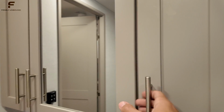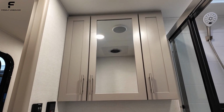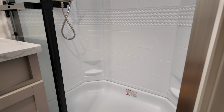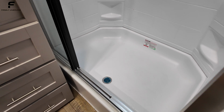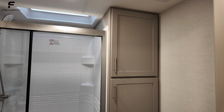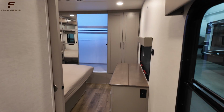Turn this around. You have your medicine cabinet storage, and great design on this. You can see how they incorporated the 3 cabinets here for the medicine cabinet. And then this shower here is a plastic 2-piece shower with a nice large base area. Plus, you could plug that drain and get probably at least a 6 to 8 inch deep little soaking tub if you ever found yourself needing that or wanting that. Good lighting in there too. You also have a speaker up in the bathroom, so you can do your shower karaoke, do your dance routine in the shower, things like that.